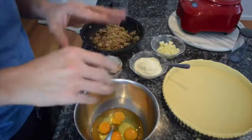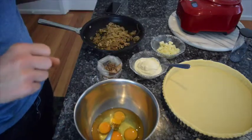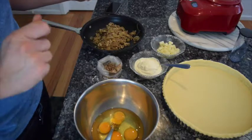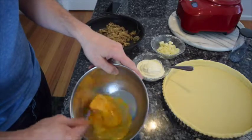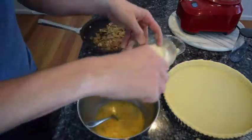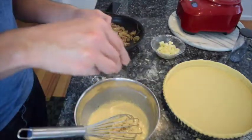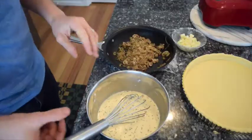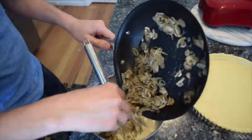Voila! Alright guys, so next we're gonna make the mix for the tart. I've got 4 free-range eggs, a little bit of creme fraiche, and some manchego cheese, and then also we've got the shallot and mushroom that we sauteed just before. We're just gonna mix the eggs a little bit with a fork. Then you can add the creme fraiche, about 2 tablespoons. A little bit of seasoning, that's just some rock salt and a little bit of herbs. Then we're just gonna add the mushroom and the shallot that we sauteed previously.